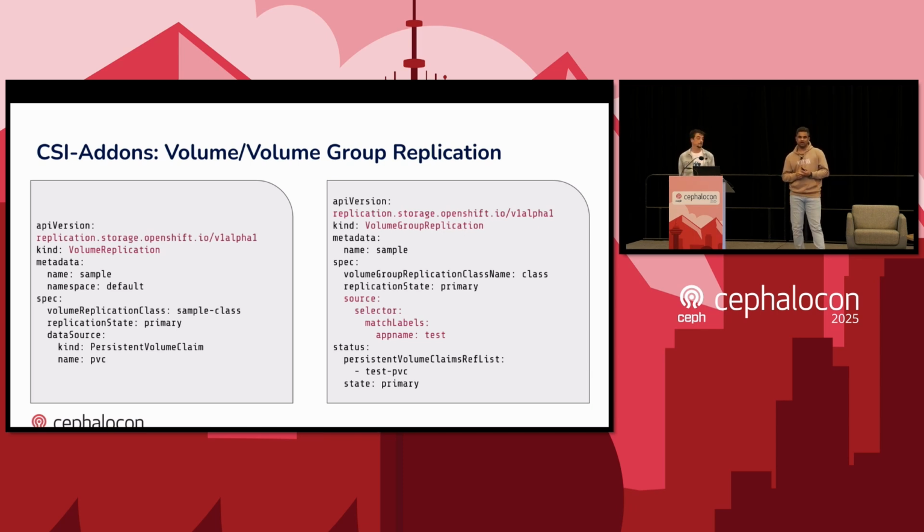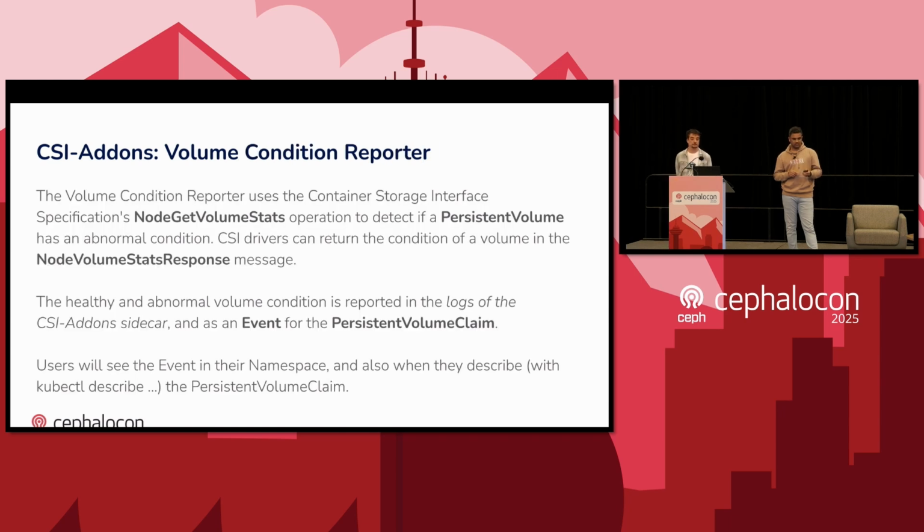Then as applications keep maturing, their workload is spread across multiple PVCs, so they wanted some grouping concept. When they have multiple PVCs, they just need to label those PVCs, saying this is a set of PVCs, and we want consistent replication for those. They will create the group replication, and most things remain the same; only the selector, the labels, is what differs between these two. That is for application.